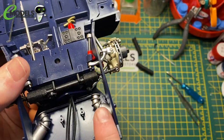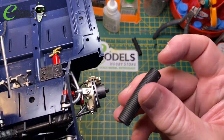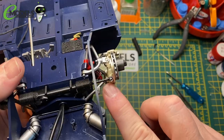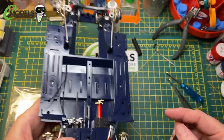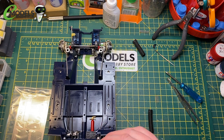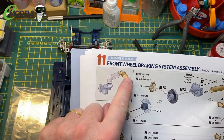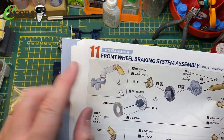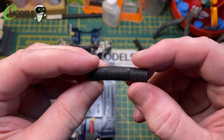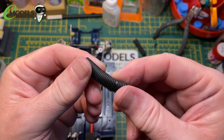The other problem I've had: I've fitted these two parts at the front here, which are intakes to cool the brakes. These are the tubes that theoretically are supposed to bend around there and build up against this black bit here, like in this picture here. So nice and bendy and round, as it would be on the real car with proper convoluted tubing, but this just isn't flexible enough, it just collapses.